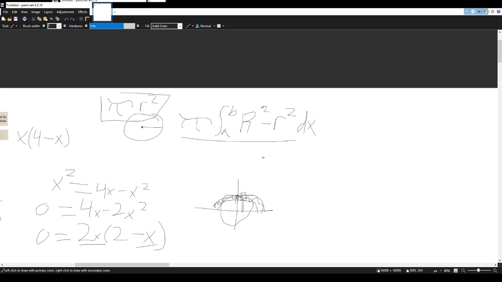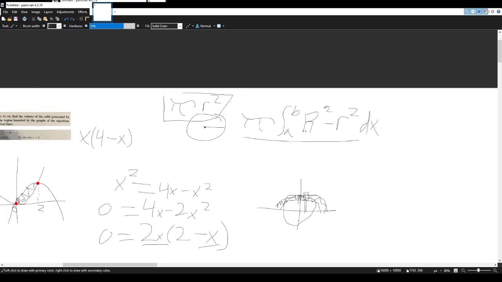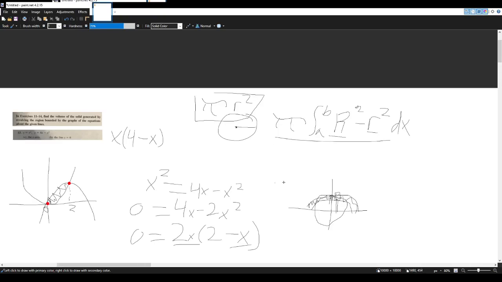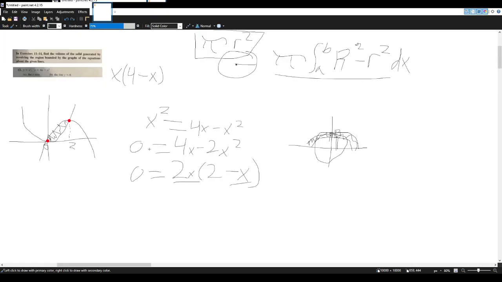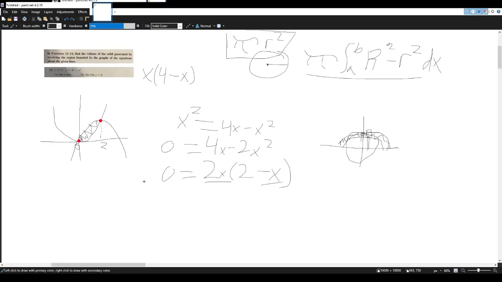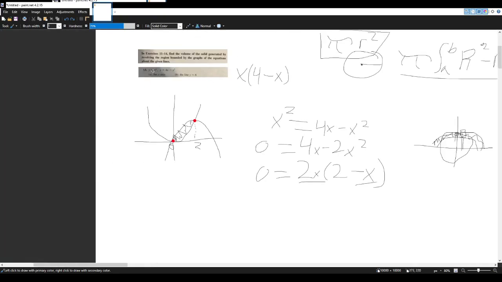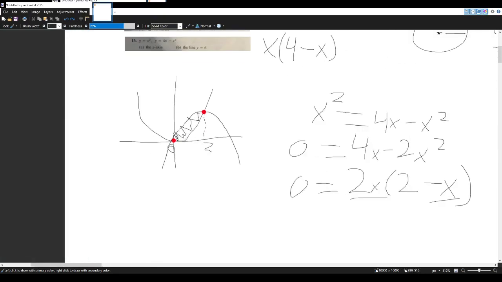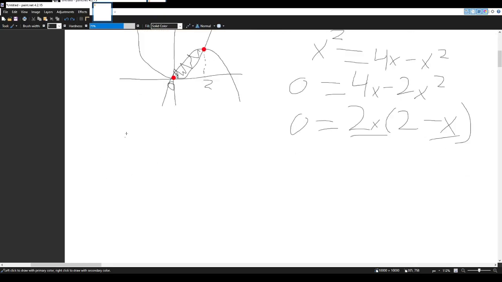So we have this, and reminder, this is the first function and second function. By first function, I mean the one that's higher up, because ideally we want this whole thing to be positive, or else it gets a little bit weird, and we don't want that. So which function is on top here? That'll determine what order it's in the integral. Well, going by the y on this x-axis, this parabola is on top, and that is the 4x minus x squared. So let's set up our integral.